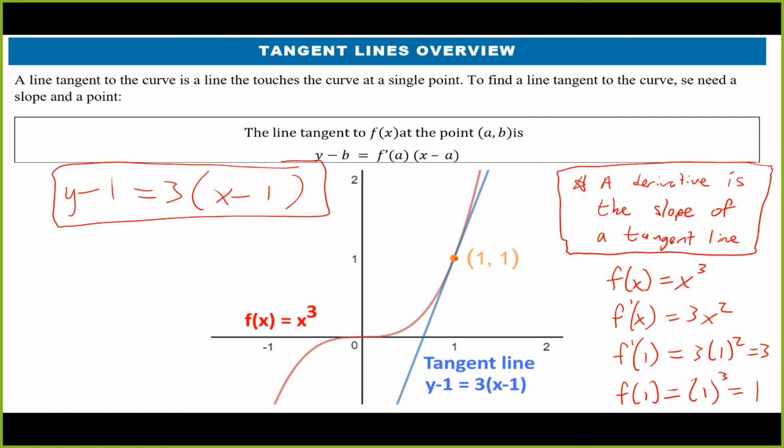I can differentiate our equation to get our slope. If I do and plug in 1, I'll get 3. So my derivative when x equals 1 of x cubed is 3. Then I can plug that into our tangent line equation. Here's my derivative here. So that's my change in y equals my slope times change in x.